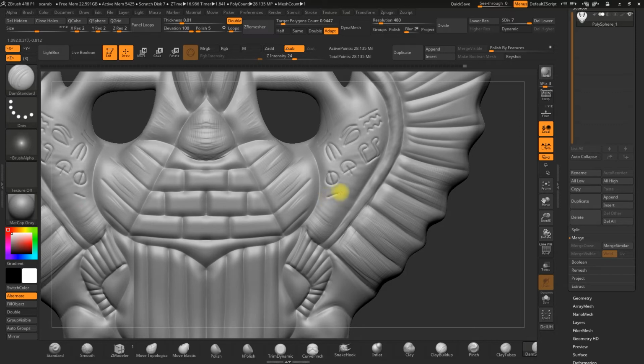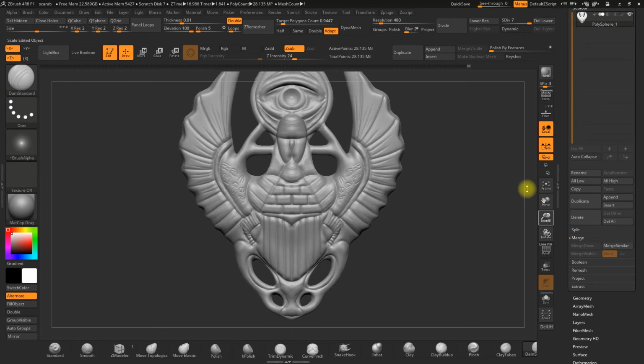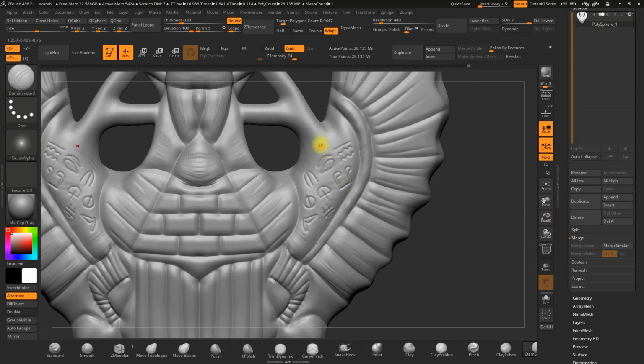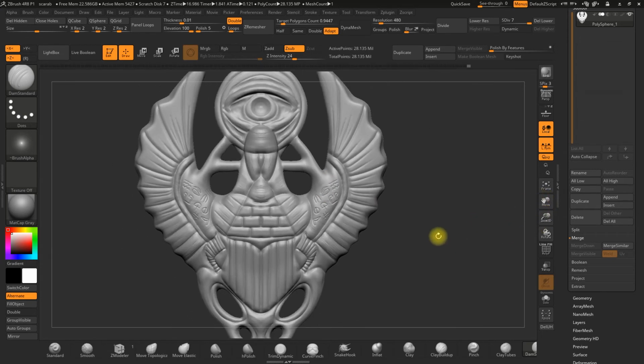Around here, I'll make some kind of pickaxe. You can even make some of them up. It's up to you entirely. Well, I don't like too much where I put the hieroglyphs, but we'll leave this part of the course here, and in the next part, we'll open a model.